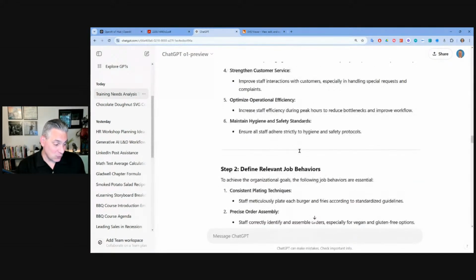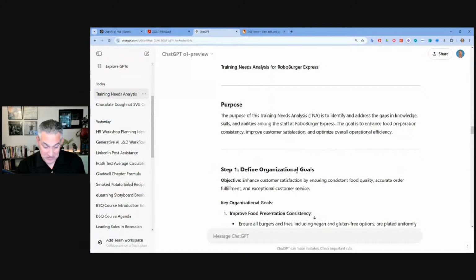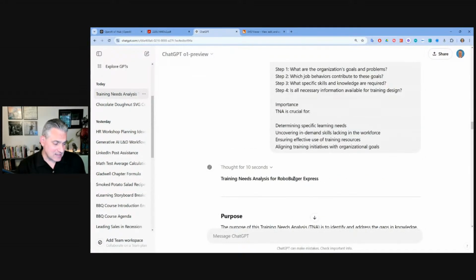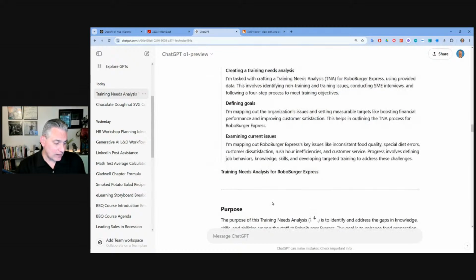There's some really good things in here based upon the information that I gave it. Again, there's room for improvement, and it's interesting to see how the model went in and did the chain of thought, or thinking about the problem, before actually giving me the training needs analysis.